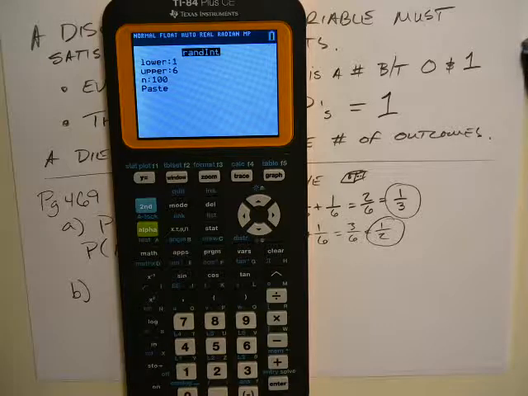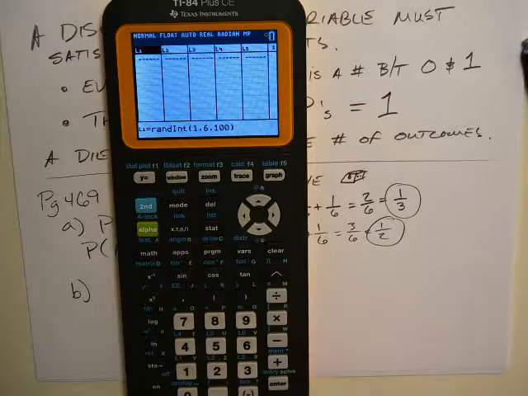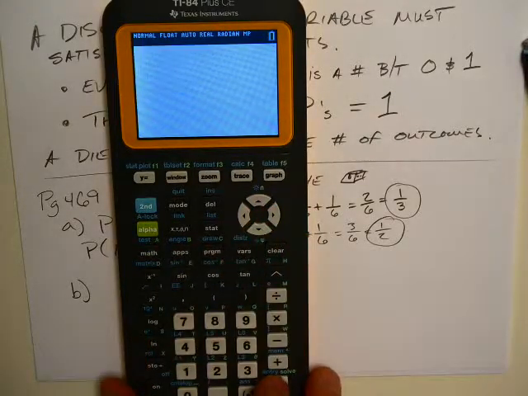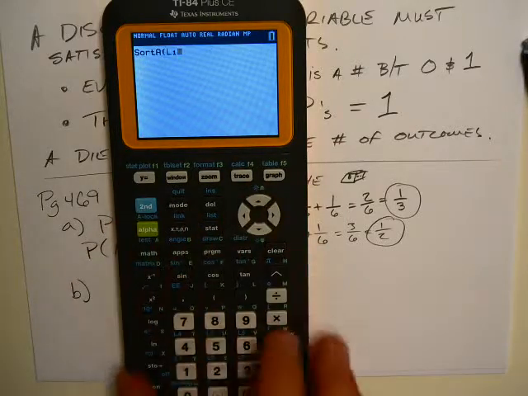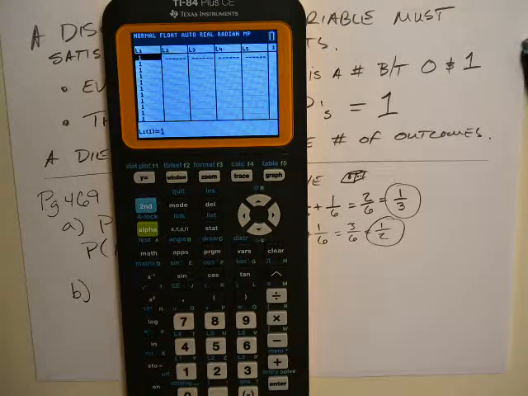It is a little tough, but there you go. All right. So go ahead and paste that in there. And what you would do with that then is you would want to sort those from smallest to largest or largest to smallest, whatever you want to do. So we're going to go stat sort A is going to be smallest to largest. What do you want me to sort? Well, L1, of course. And we'll look at that. And I now have 100 digits in my L1, starting with my lowest numbers, my ones.